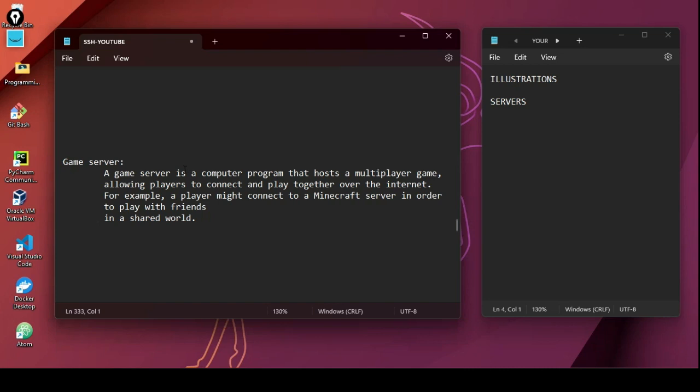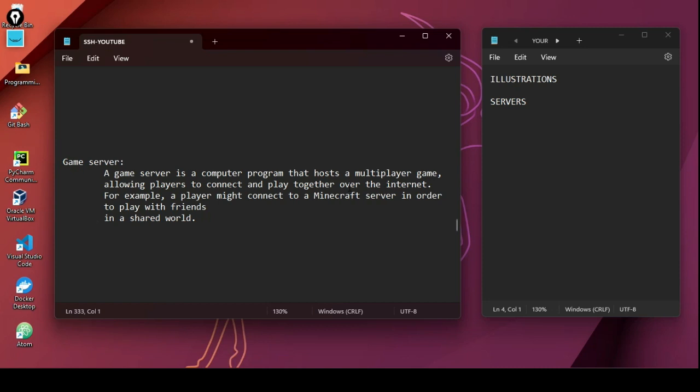Now, the last type of server we are going to look at before we go into our exercises is the game server. A game server is just a computer program that hosts a multiplayer game. If, for example, I want to play a game like chess online, this game server is going to allow players to connect to it and play together over the internet. So how do we play with multiple players, like FIFA, PS, and all the rest?